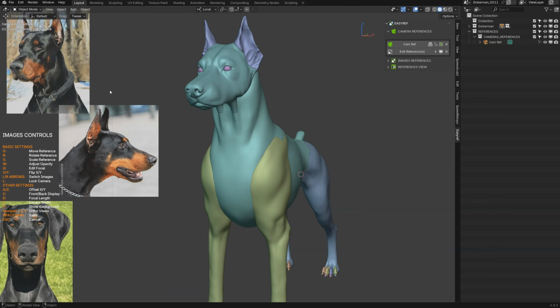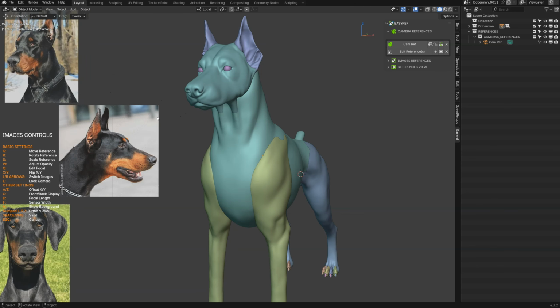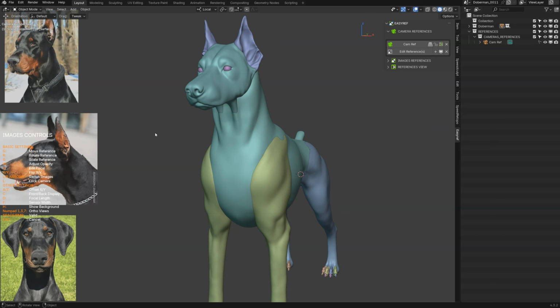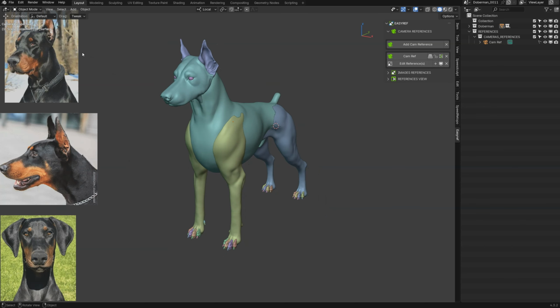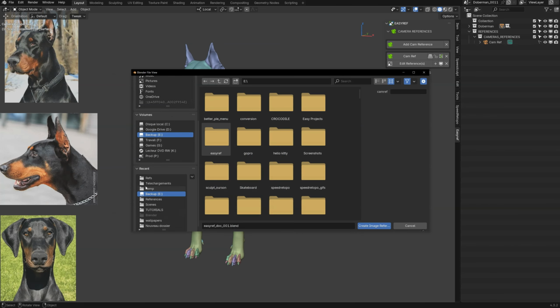So I will edit my references, let's scale it a little bit, like that, select this one, like that, up, and the last one, let's move it here. I can flip it, and I will press space to validate, okay? So just like that, you created your first camera, and I will show you on the other part. So let's create a new camera. This one will be for the head, okay?